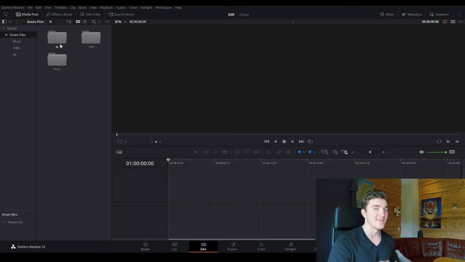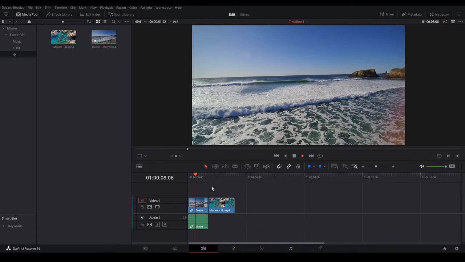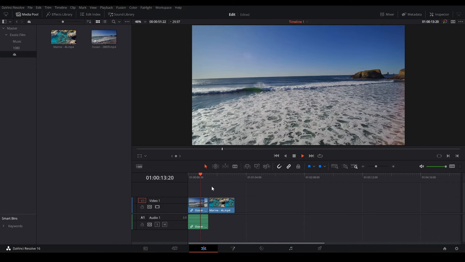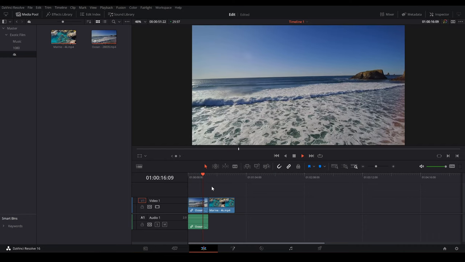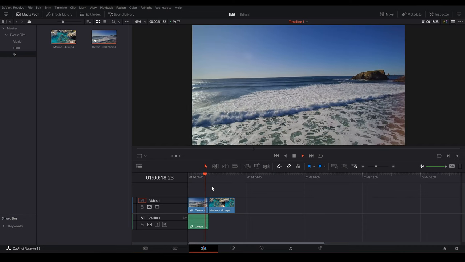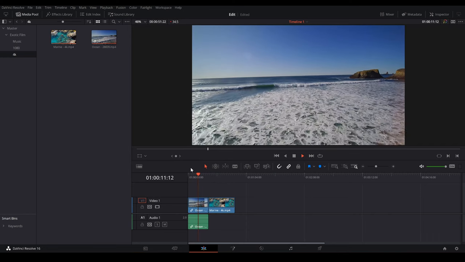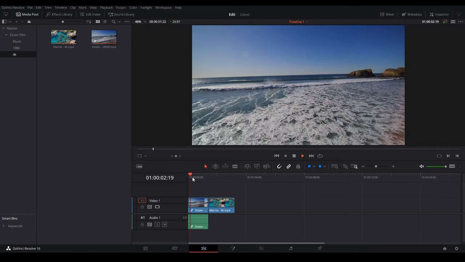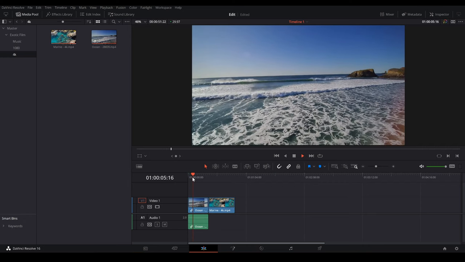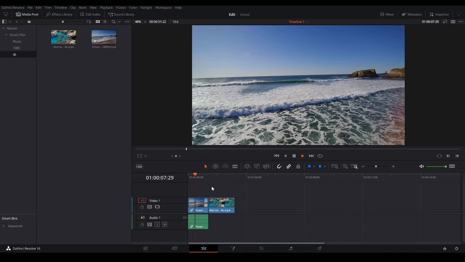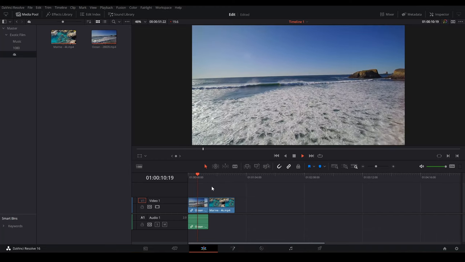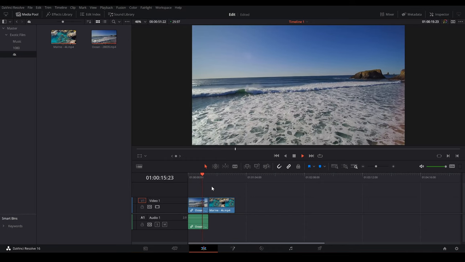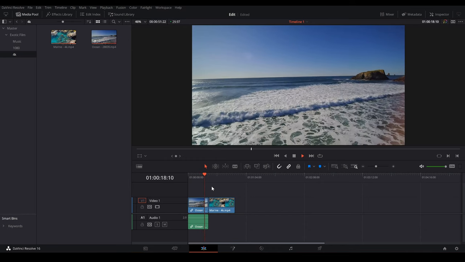So let's start editing. When you start to edit, you may experience some lag or choppiness in your playback. And therefore, I will now share with you three methods you can use to fix this problem. This may seem a bit intimidating, so I don't want you to apply them now. Instead, just watch through these three methods and then know that you have a solution if you have too much lag when you start to edit. So just watch through it, and after that we will start to edit. And if you then start to lag or have too much choppiness, then come back to this part of the video and try out these three methods.